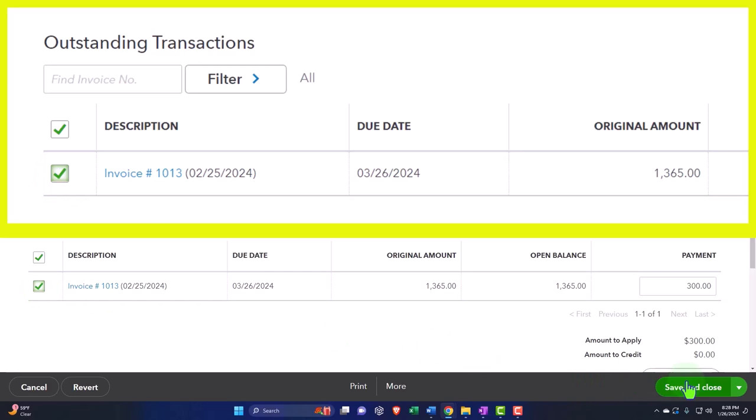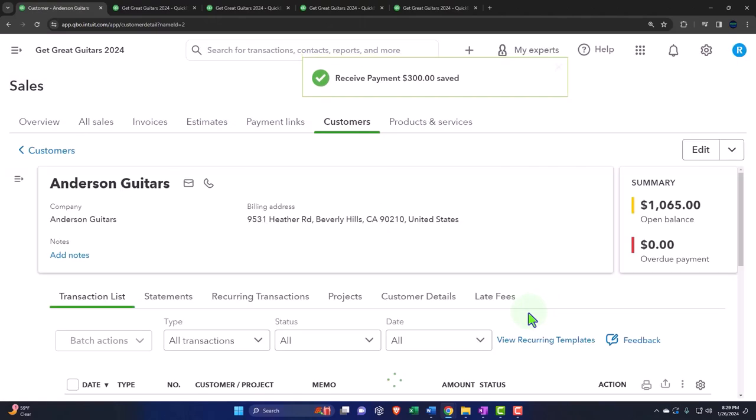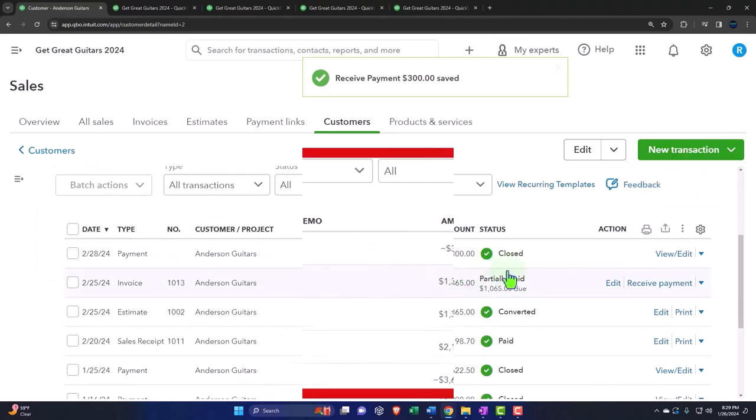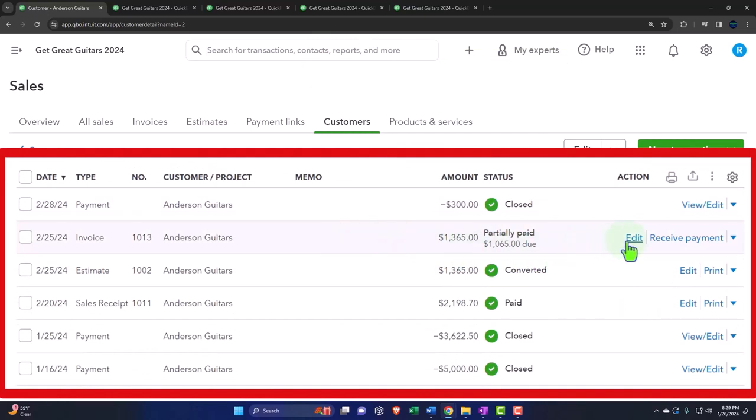So now if I save and close this, what's this going to do, by the way? Nothing new in terms of debits and credits. It's only internally something that's happening new. The transactions have already been recorded, the balance sheet and income statement already impacted. Now what is happening is I'm just tying these two things together, the payment being a tie to the invoice. So once I do that, then this amount is now closed and I can see on the invoice that part of it has been paid.